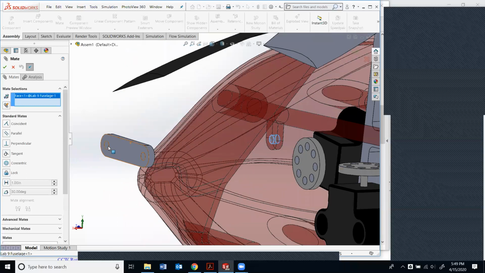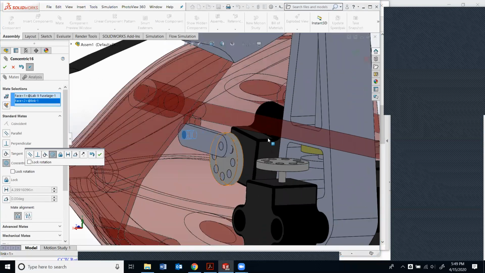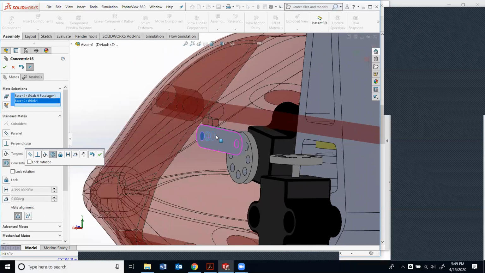And zoom out and click on the inside of the link here. Okay, so those are lining up. Hit the check mark once.